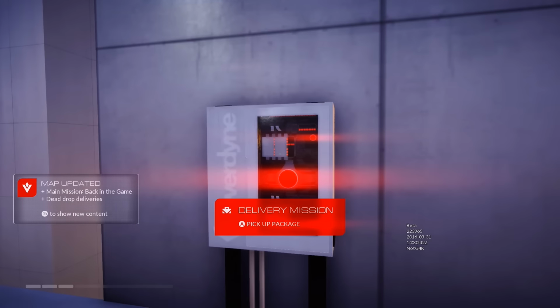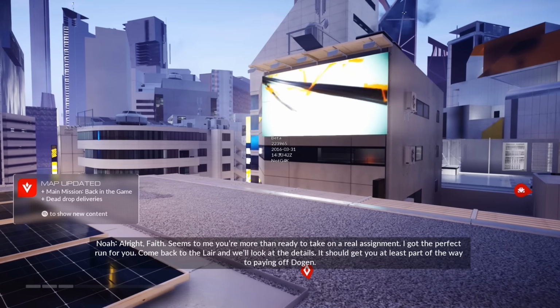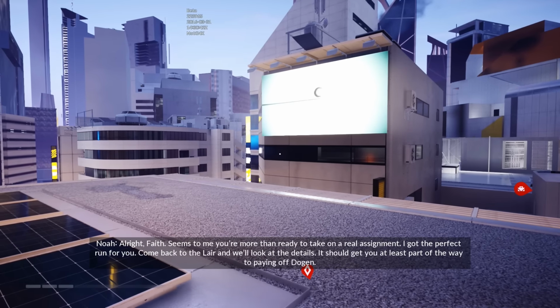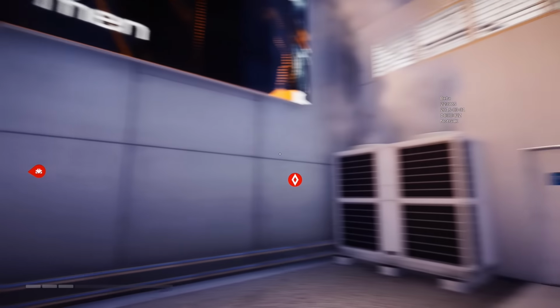Oh, there's a side mission. You can just pick up, right, a package? Fair. Seems to me you're more than ready to take on a real assignment. Okay. We've got the perfect run for you. Come back to the lair and we'll look at the details. It should get you at least part of the way to paying off Dogen. Okay. I will do that.